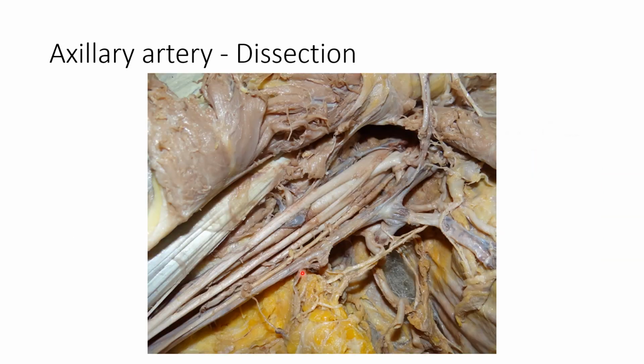In this picture, you can see the dissection. This is the axillary artery and this is the lateral side, where it is related above to the lateral cord, because it is part of the second part of the axillary artery. Lower down is the third part, which is related to the branches of the lateral cord laterally. That is the musculocutaneous nerve. Then you are seeing the lateral root of the median nerve, and medially it is related to the medial cord for the second part and the branches of the medial cord. That is, you are seeing the ulnar nerve and then the medial cutaneous nerve of the forearm, and medial to this is the axillary vein. These are some of the details about the axillary artery dissection you have seen in this slide.